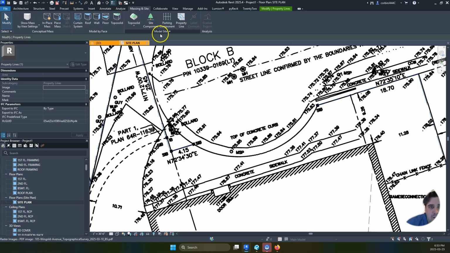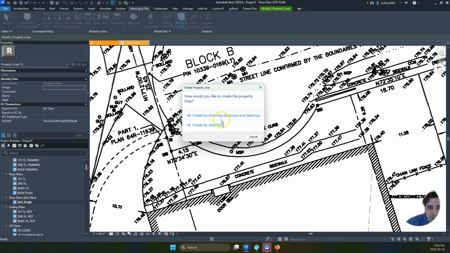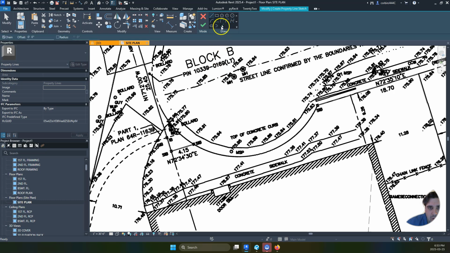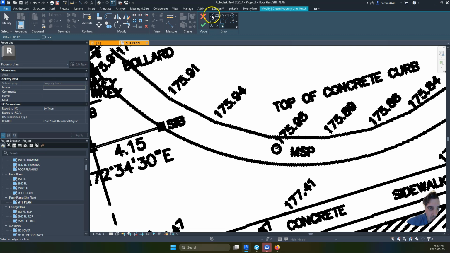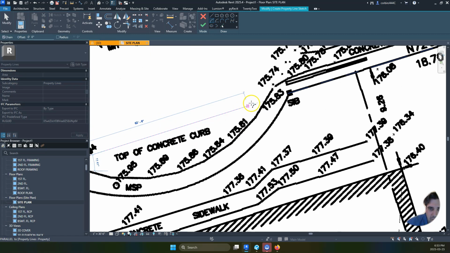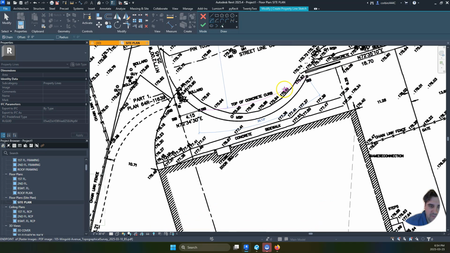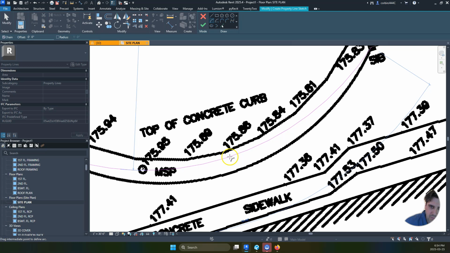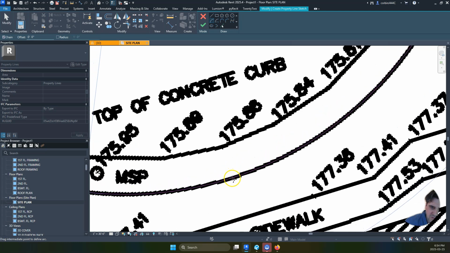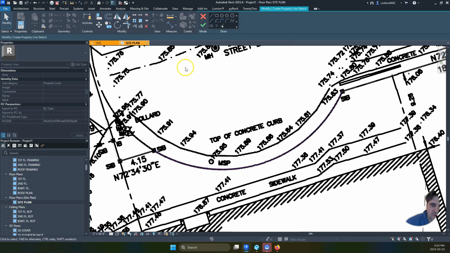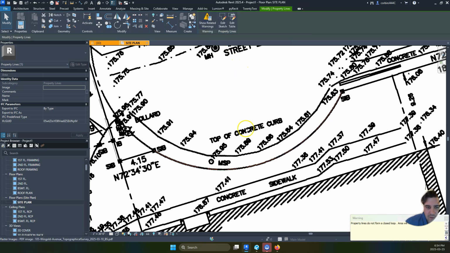Or if you want to do it, let's go to new property line, and we're going to do this one by sketching. And so this is a little bit backwards, but sometimes I find what you need to do is manually create this last one. Why they didn't give this a circular number, but the circular stuff looks a little bit weird here. So let's just click our check mark here.